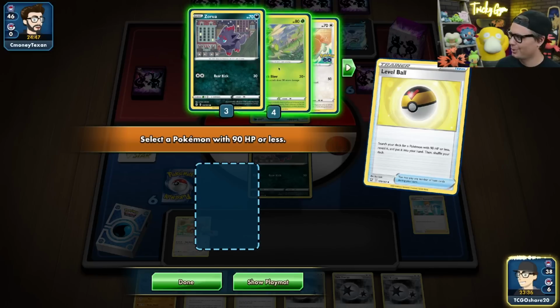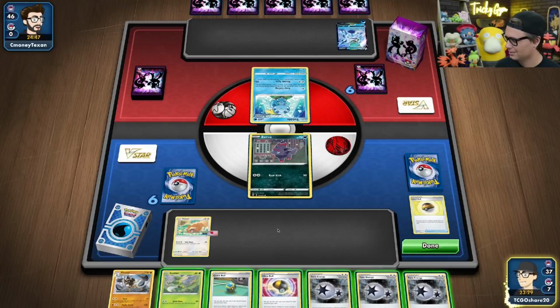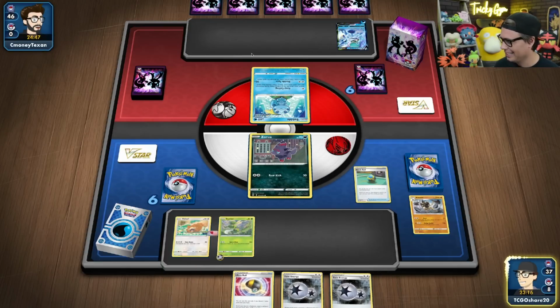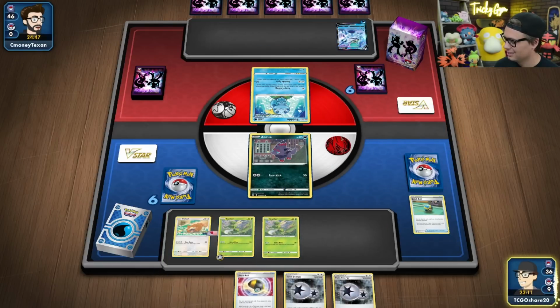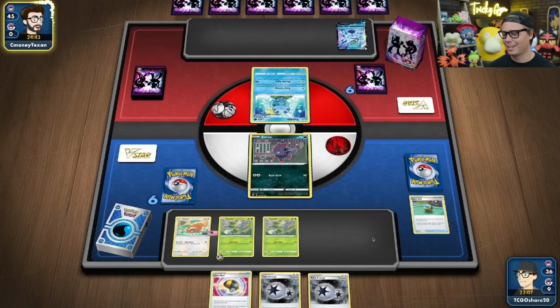I'll level ball for a Scyther. Bibarel's in the deck. Bench Scyther, Twin Energy there. And then quick ball away Kleavor and get another Scyther. I could have gone for the knockout on Sobble. What the heck? All right, and then I'll pass. But it's fine.